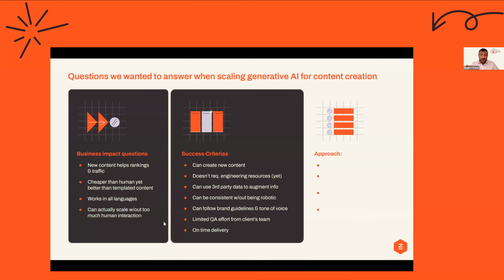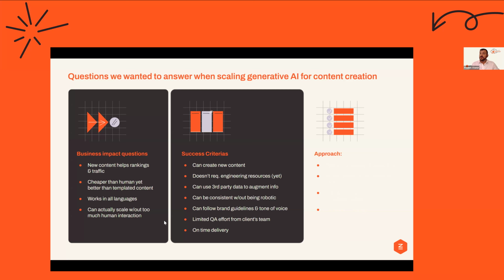It doesn't require engineering resources to implement, at least for pilot projects. We can use third-party data to augment information. This was important because, like many companies, it's often easier to pay for and acquire third-party data than to obtain data that is stuck in some operational silos within your organization.